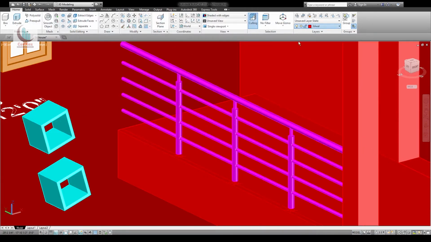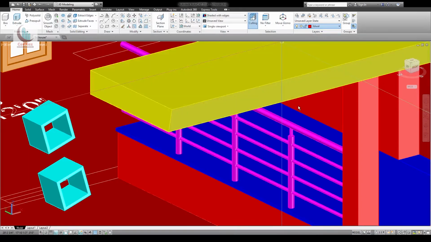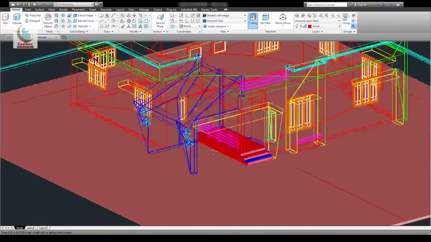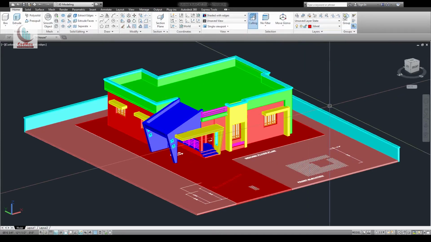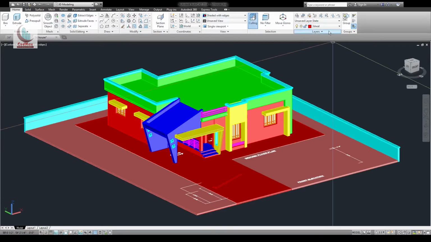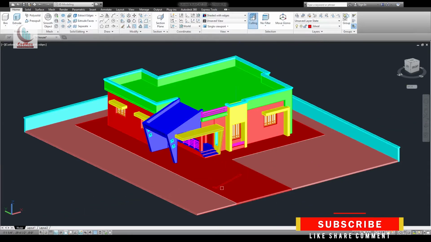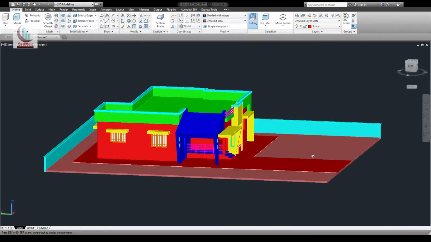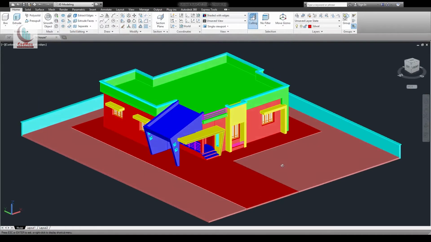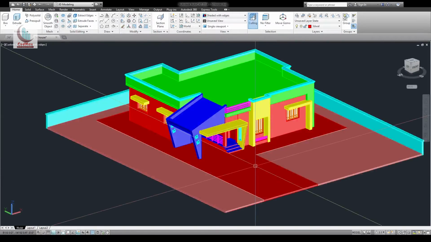Now get back all the layers. You can switch on the layers. Okay. Okay, now switch off the 2D layers. Press this, it's not required, reference lines. Okay, that's it. This is the 3D model. It's very easy and very simple.